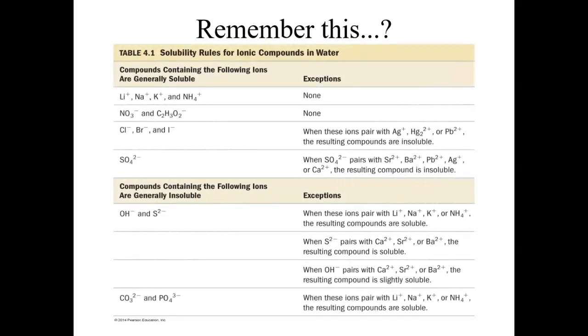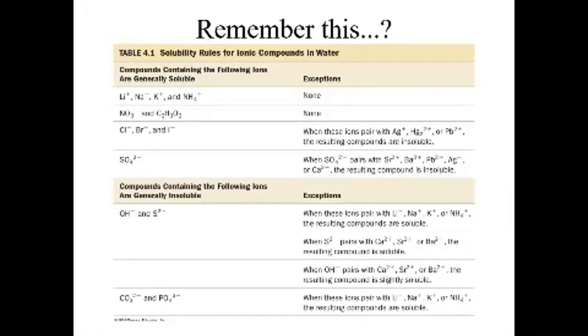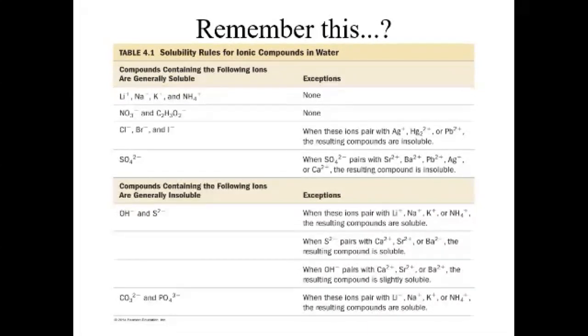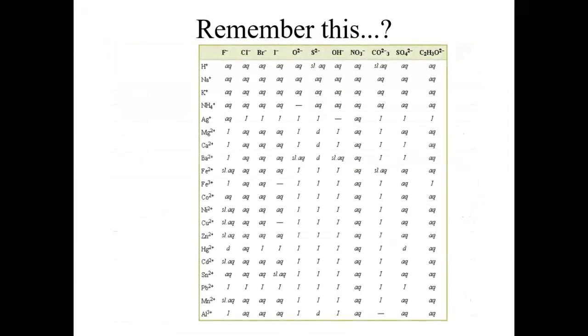The other thing that you might remember is using one of these solubility charts or solubility rules. Remember that? It's where you look at different types of ionic compounds, and depending on which cations or which anions are present, you can look at whether they're soluble or insoluble, and then look at the exceptions on the right side. Maybe the type of table that you use was more like a grid, like Battleship, where you can ask, for example, let's say silver. If I combine silver with, let's say, iodide, what do I get? So you go down the line here and you find that it is insoluble.